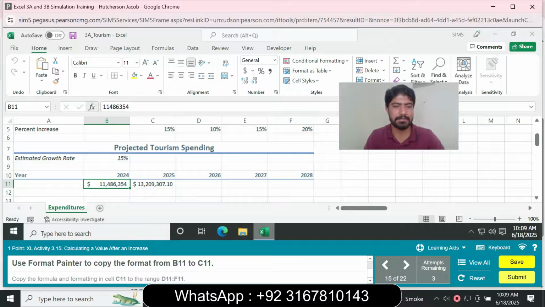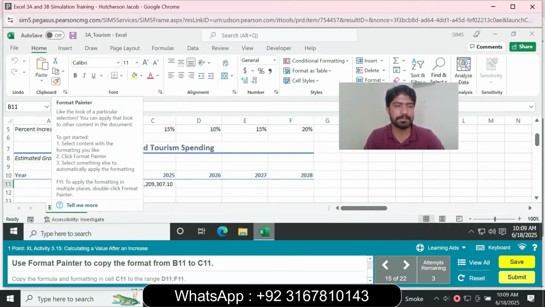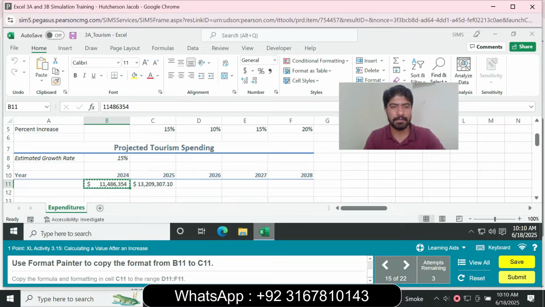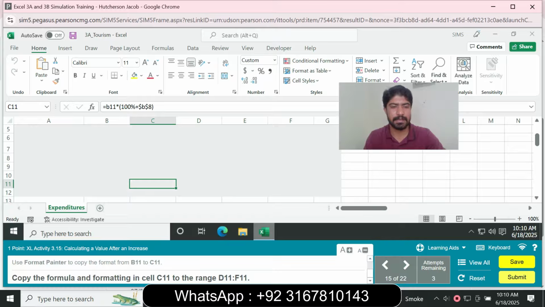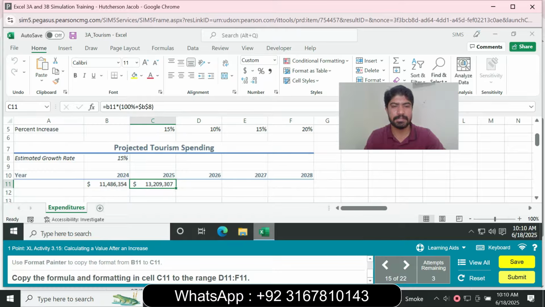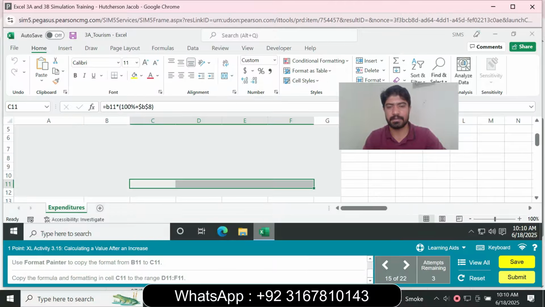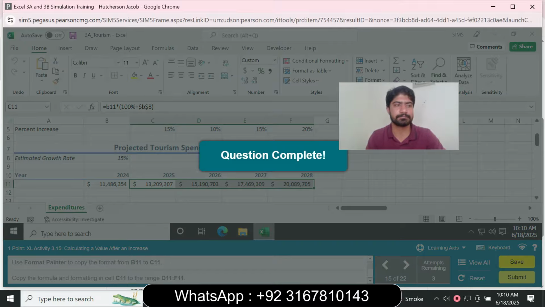So select B11 and copy the format with the Format Painter to cell C11. And next is copy the formula and formatting in cell C11 to D11 to F11. So question number 15 is complete.